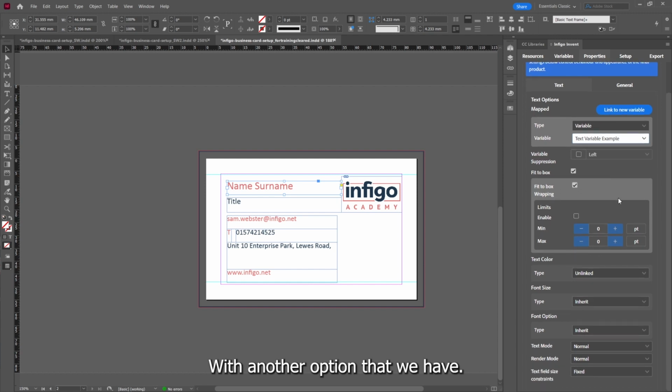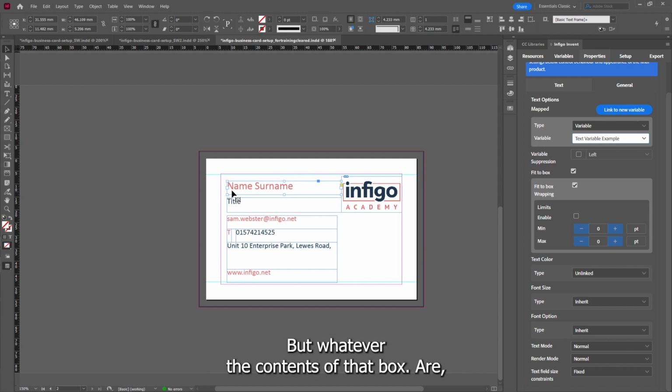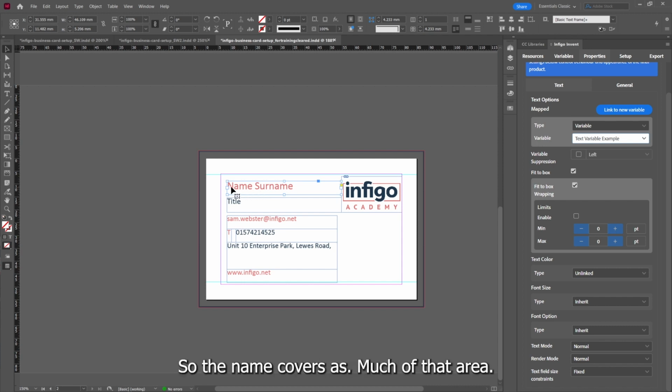Another option that we have here, which is worth considering, is the fit to box option. So this will ensure that the size of the box itself does not change, but whatever the contents of that box are, it will try its best to fill that box. So it will change the size of the font to fill the box. So if you've got something like this scenario, so a business card, you might want it so the name covers as much of that area as possible.